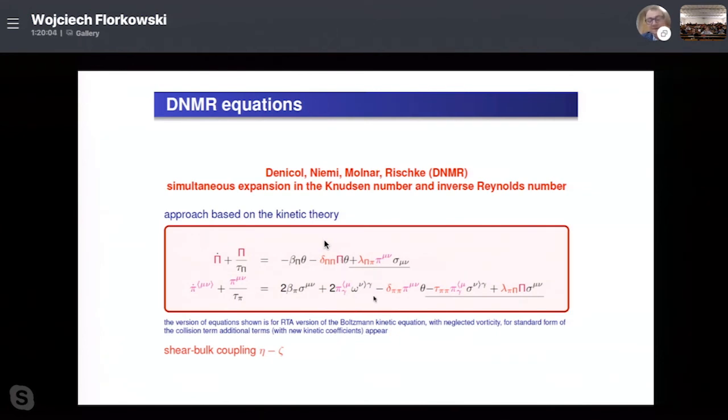But on the other hand, there are hints, not only hints, that for a given microscopic theory, which we believe is well described by the Boltzmann kinetic equation, we can get all possible terms in the hydrodynamic equations, and we can get the values of the kinetic coefficients. So the work of Denicol, Niemi, Molnar and Rischke showed that there are some new terms which people didn't think of before, that, for instance, give the coupling between the bulk sector and the shear sector. For instance, there are terms in the equation for Pi, the bulk pressure, that contain the product of pi^{μν} and σ_{μν}. So there is some influence of the shear flow effects on the bulk, and also in the equation for the shear tensor, there are terms that couple to the bulk.